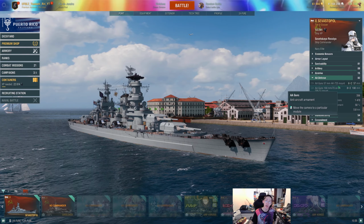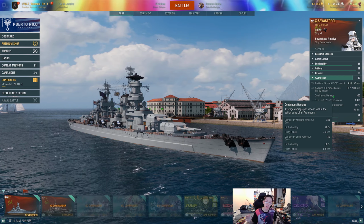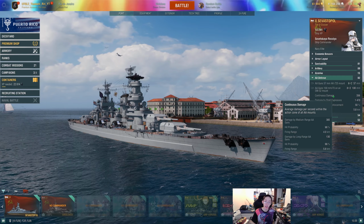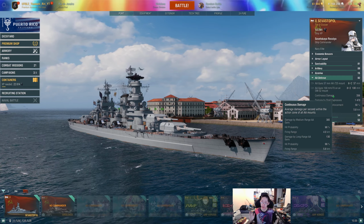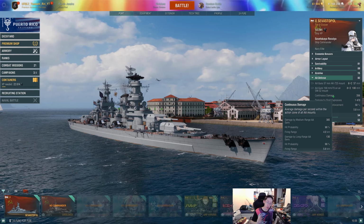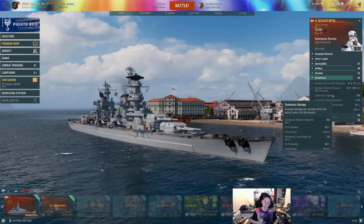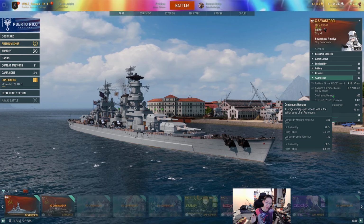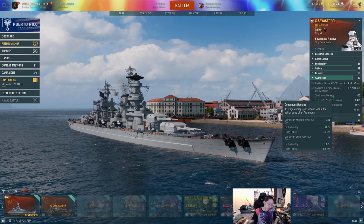There it goes. And continued damage of about 256. There it goes, as standard. Mid range 285, 90% hit rate from 4 km range. Long range 130, hit rate 90%. Maximum firing range is 5.8, and that's the maximum range too.